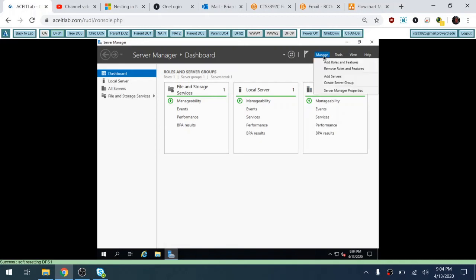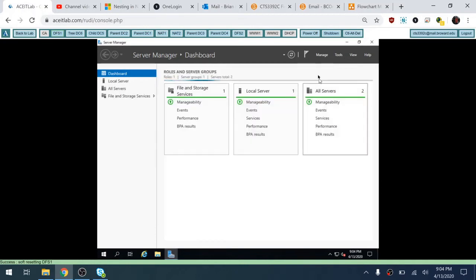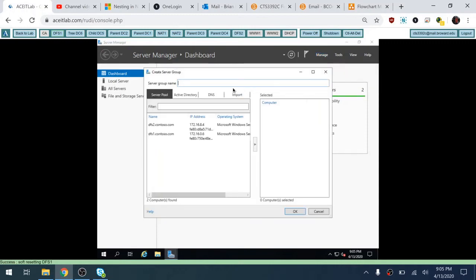I'll go to Manage, Add Server. I'm going to add DFS2. Then I'm going to create a server group, DFS servers, and add both machines.